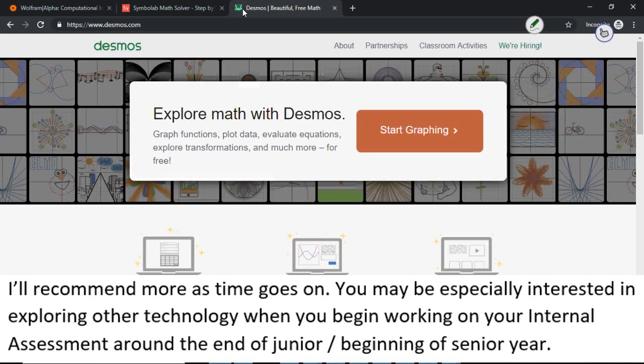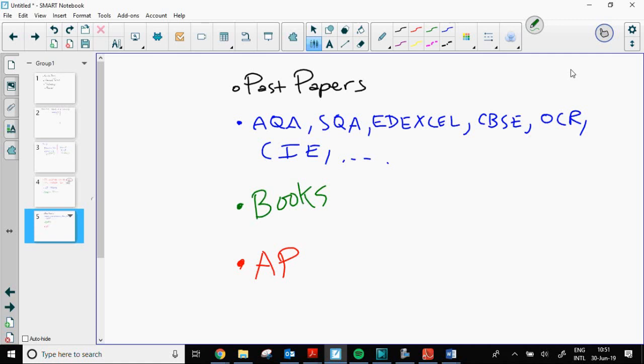And that brings us to review. So as I said in the last video, if we want to get good at mathematics, we need to be doing mathematics. And likewise, if we want to get good at IB questions, we need to do a lot of IB questions. So you've got a couple of options here for how to prepare for these exams. First, you could try to find past papers. Now the thing is, IB past papers are copyright and are not legal to be handed out. So I can't really recommend to you here where you could find those. Sorry.